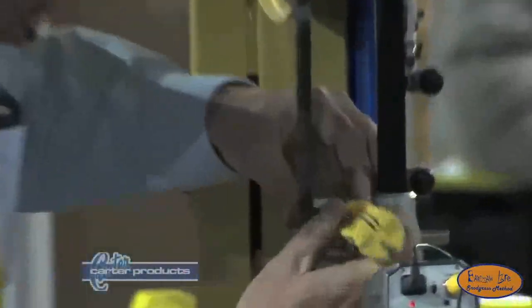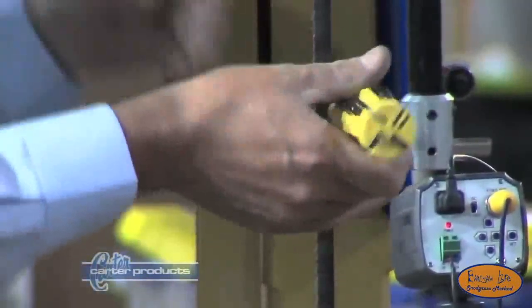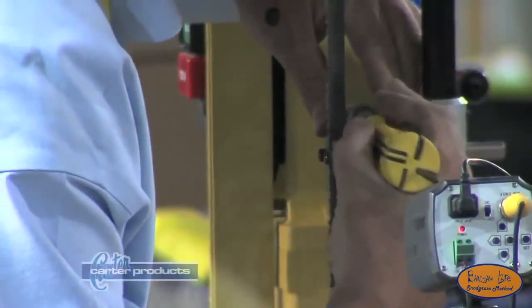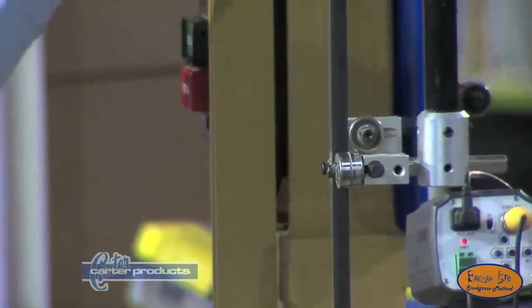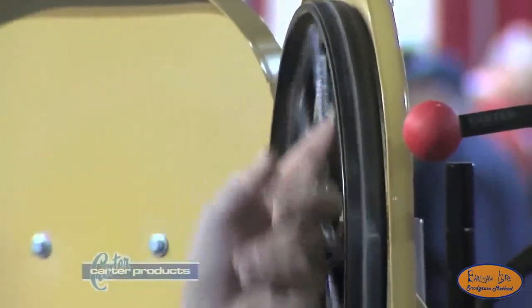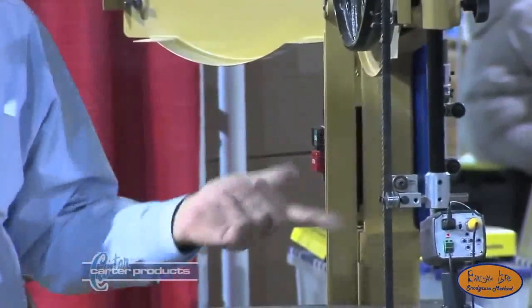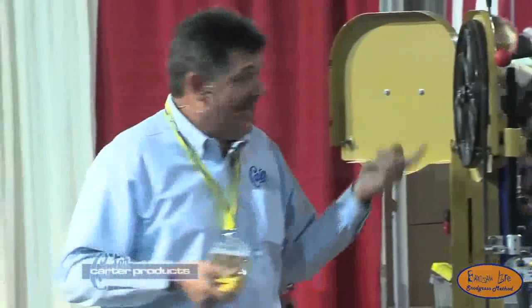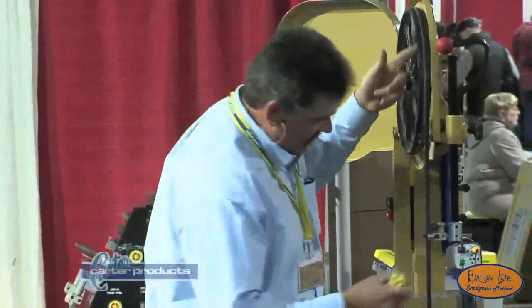It should be 1/16 of an inch, or basically as close to that blade as you can possibly get without it turning. Now, y'all are going to notice that when I adjust, I am constantly turning the wheel here. I do not use a feeler gauge. I don't use the dollar bill. They don't work. Remember, you don't know whether you're moving the blade or the bearing. So turn the wheel because you've got a spring, soft tires, and a flexible blade. The only way to see what is actually happening is by turning the wheel.